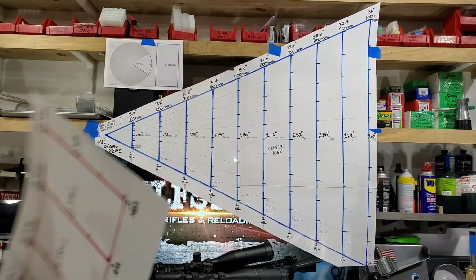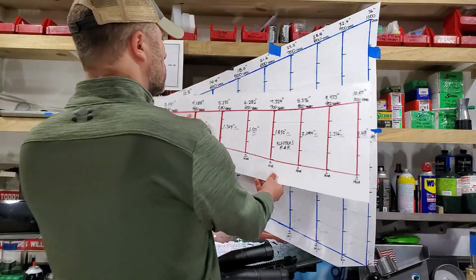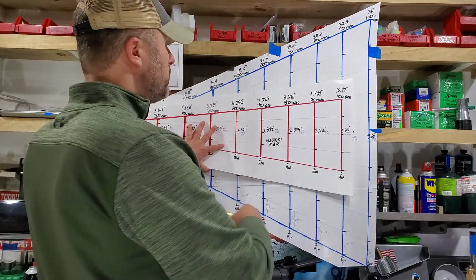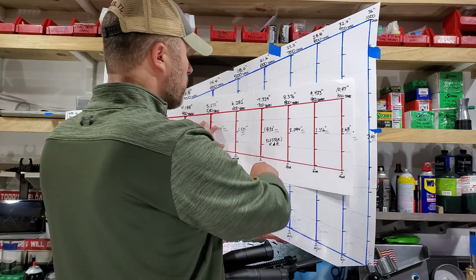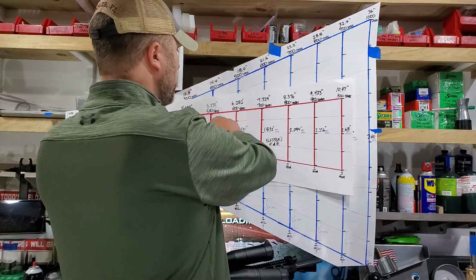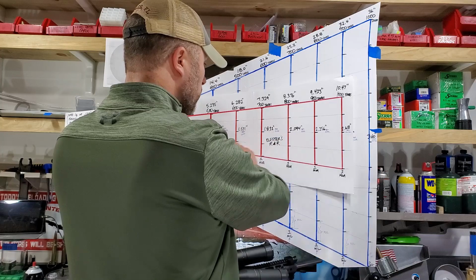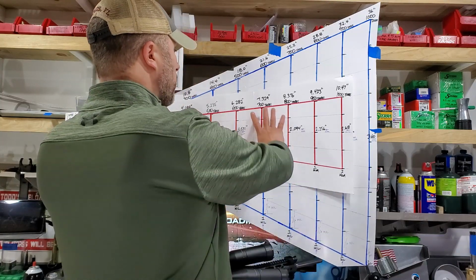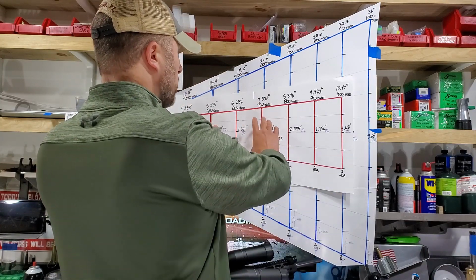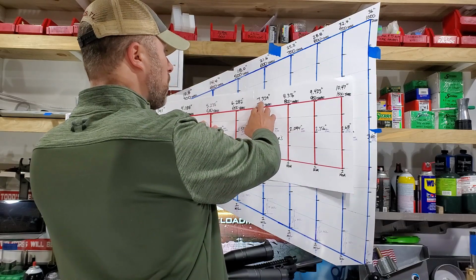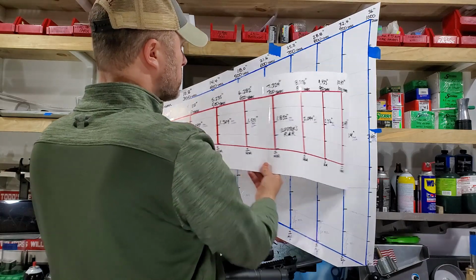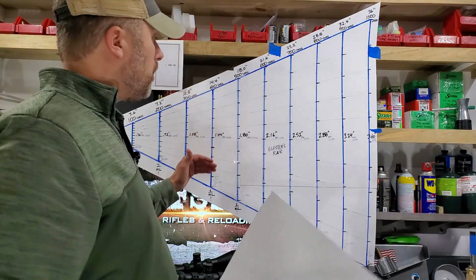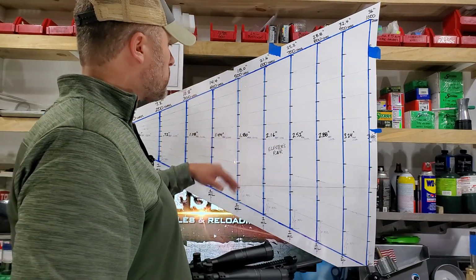So like I was saying earlier, if you want finer adjustments between these two, they do sell minute of angle based scopes that adjust in 1/8 rather than 1/4. You're just going to be adding another line between all these lines. And rather than subdividing, for example, the 700-yard block of 7.329 into quarters, you're going to be dividing that into 8ths.